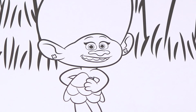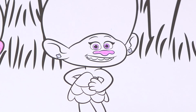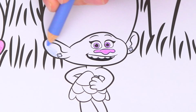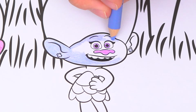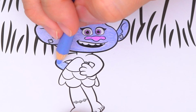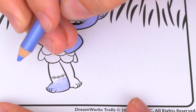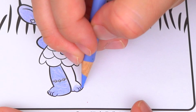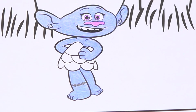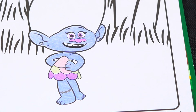Her eyes and her nose are lavender. And let's make her earrings a silverish blue. Let's use black to color in the inside of her mouth. And her skin is a purplish blue. Let's color in her ankle bracelet silver. And let's also color in her dress pink, purple, and green. Okay, I'm all finished coloring in Chenille.